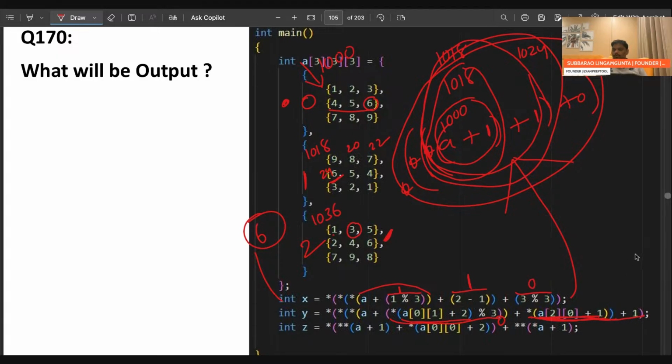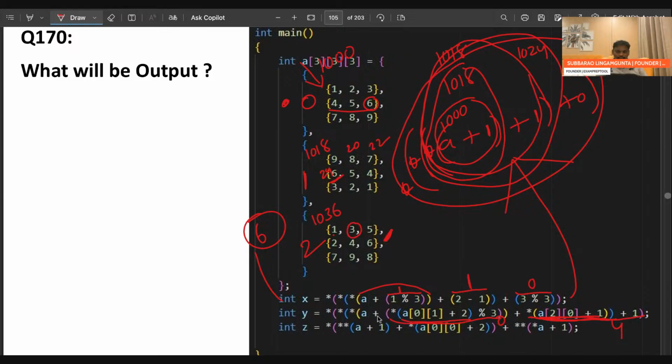Verify. A20 plus 1 and star. It became 3 plus 1, 4. It became 4. You have to verify properly.